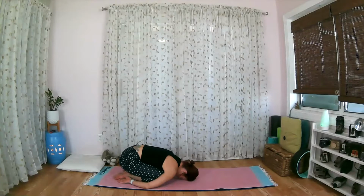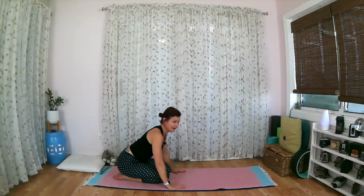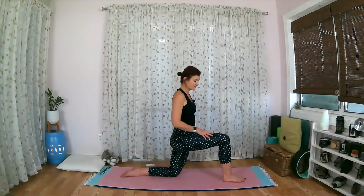Breathing for 1, 2, and 3. Good. Inhale, come on up to the knees. If you need to put a blanket underneath your knees, go ahead. And we're going to send that right foot forward. So notice we're not leaning into it like we did for crescent pose. The left knee is just slightly behind the left hip, and the right knee is right above the ankle.